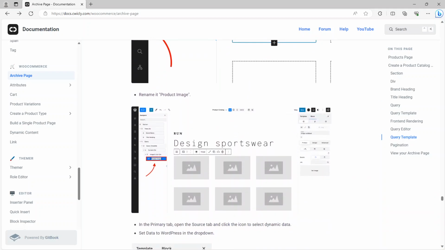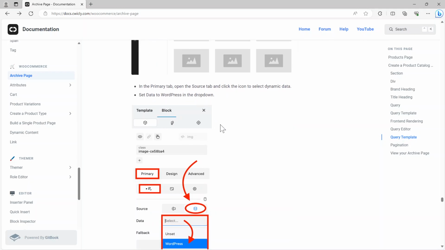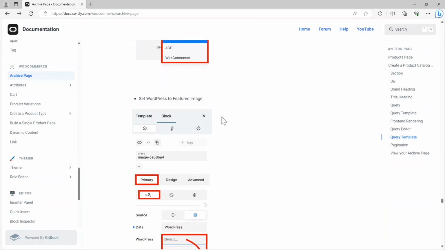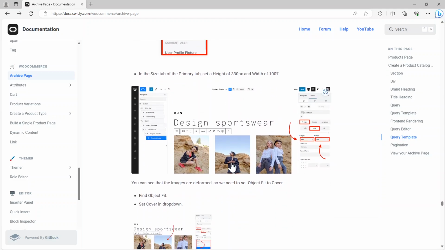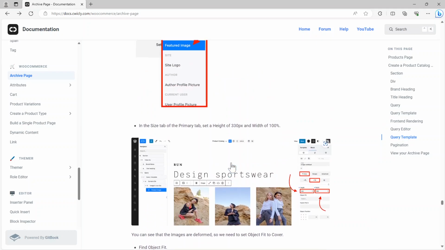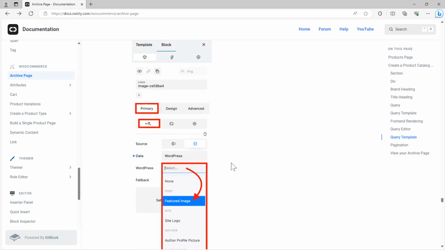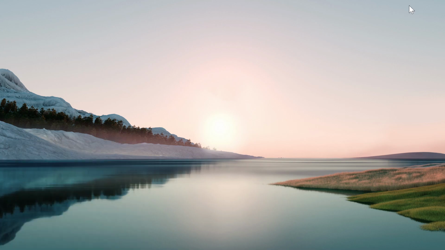With the image and icon div selected, add an image. Alright, and then rename it product image. Okay, and then in the primary tab, open the source and set it up with WordPress, featured image, and that's it for there. So data source would be WordPress, and WordPress will be featured image. Okay, so let's go and do that.